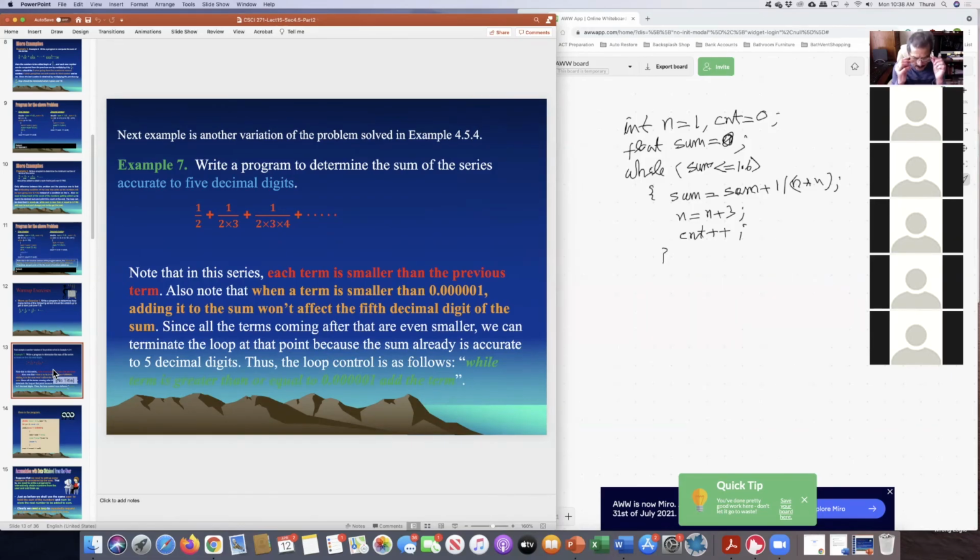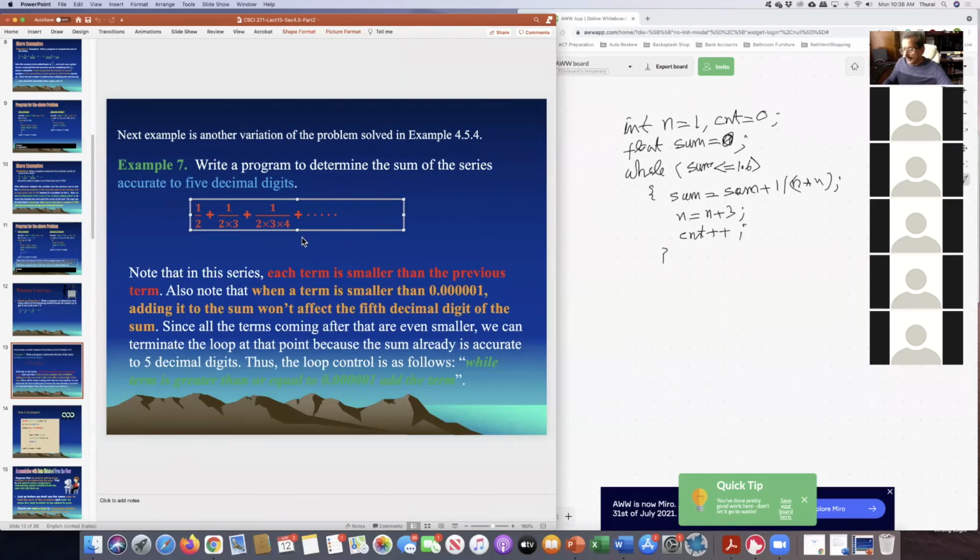I have to keep adding as long as my term, you can see that this half compared to half, this second term is smaller. I'm dividing by another 3. And the third term is even smaller. I'm dividing by another 4. So the numbers are getting smaller and smaller.